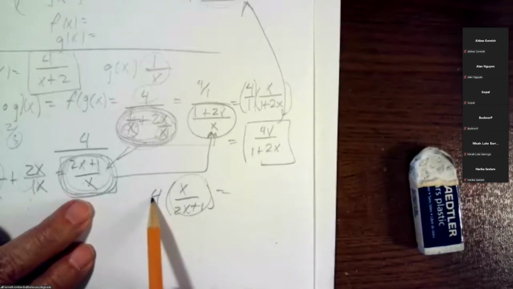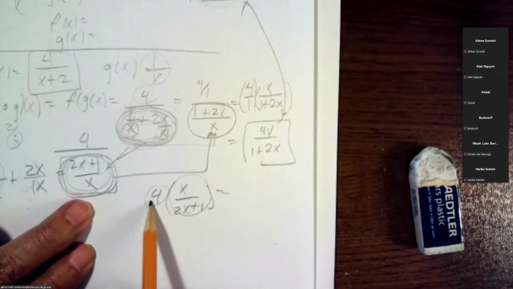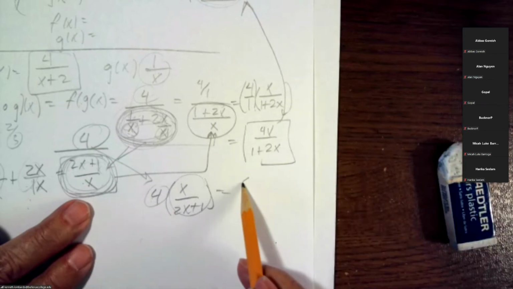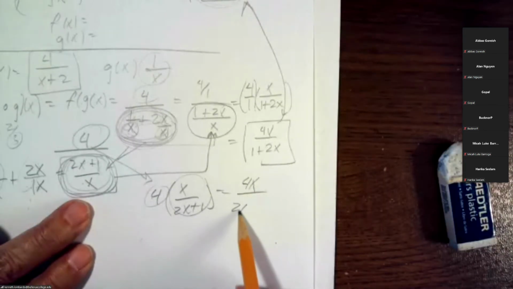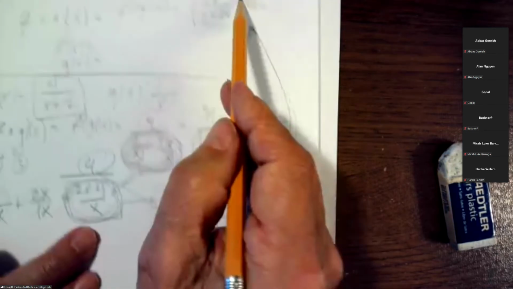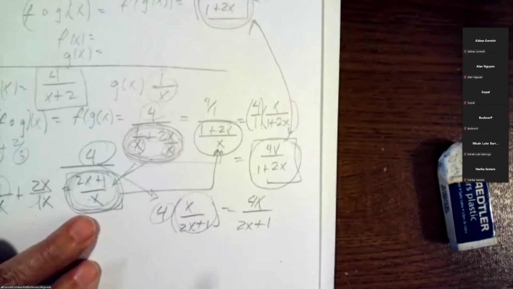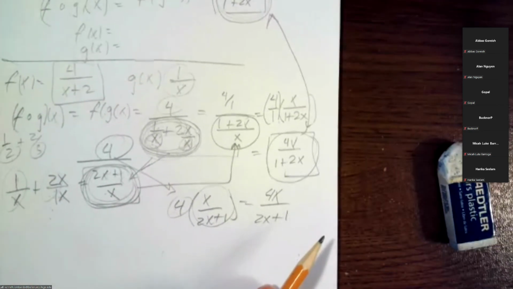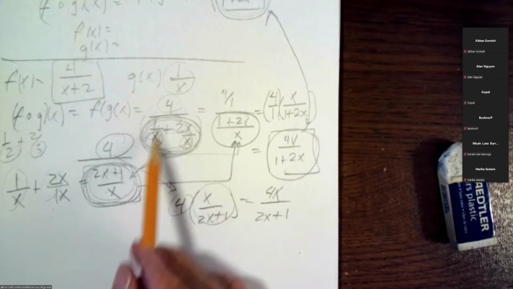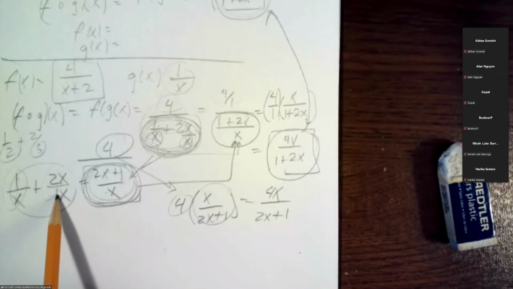Here's the invert and multiply this, the numerator. Here's the numerator. So that gives us 4x over 2x plus 1, which is what we had here. So what we're doing down here, this business of simplifying this stuff, this is our Math 97, 98, 99.